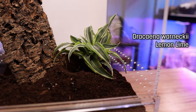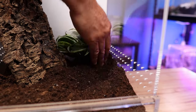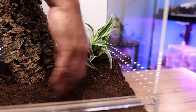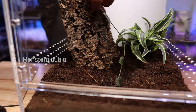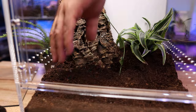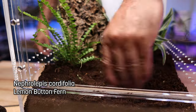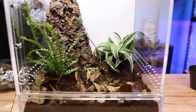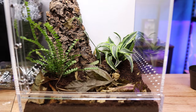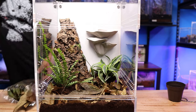I love using Dracaena because it seems to do well in my enclosures and it's pretty hardy. I'm kind of taking a chance with this clipping of Monstera dubia because it is a good climber, but I don't know how well it's going to do in this enclosure. And I'll balance it out on the left side with a little bit of button fern. Add some leaf litter to give it a natural look. And I'll finish it off with this 3D printed shelf fungus that I'll use as a watering dish that I got from Shane's Spiders.